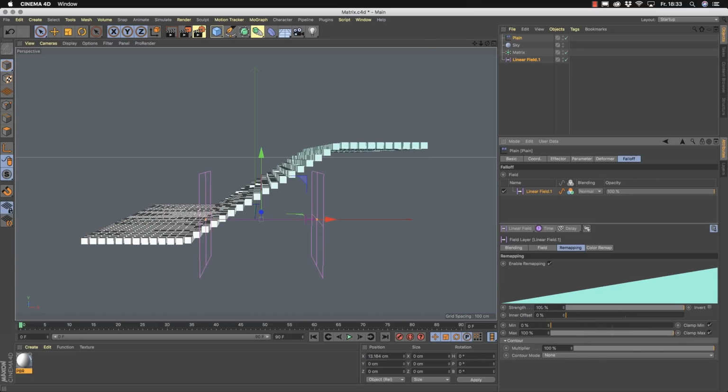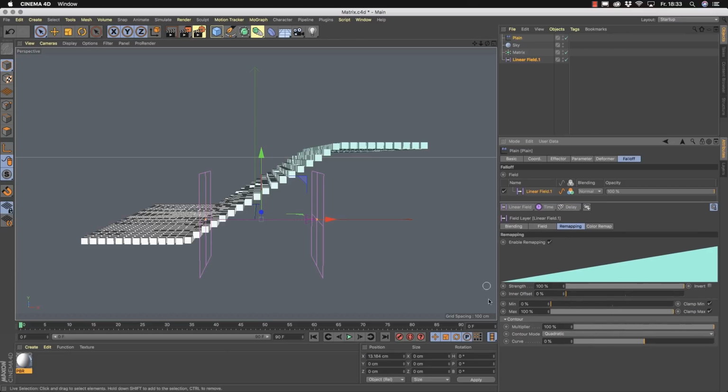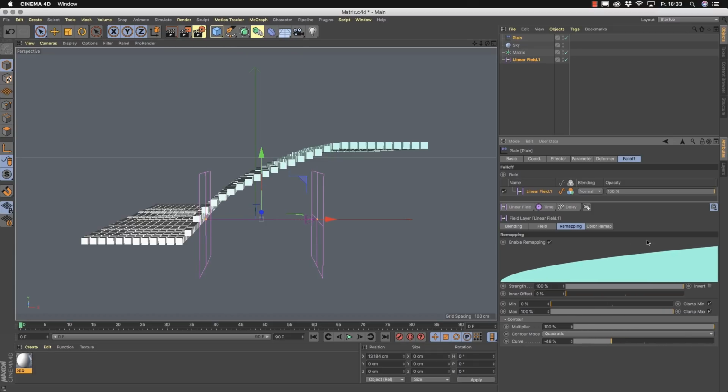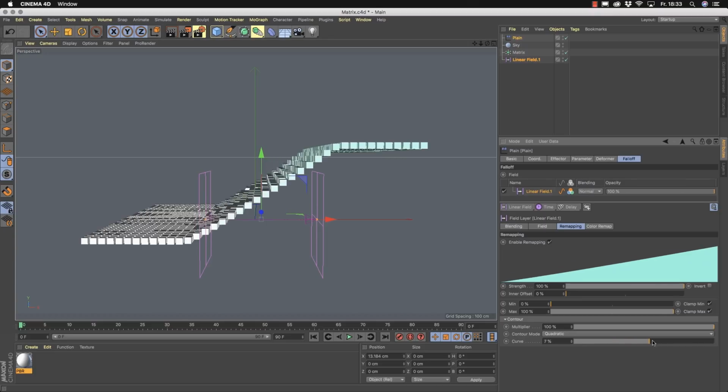And then we have a contour, an extremely useful thing, because at the moment this curve here, you can't change it here in the widget, because it's changed by the contour. You have a hole multiplier again for animating, and you have a contour mode. If you open this up and select, for example, quadratic, you can now have a curve here. Let me make a little bit more space here in my view. If I now go to the curve and bring it down, you see you get a quadratic curve upwards or downwards. So this is a really nice function.